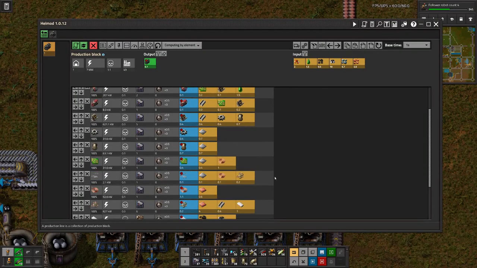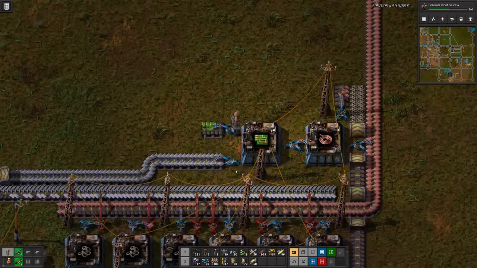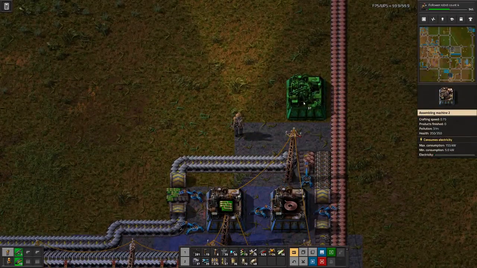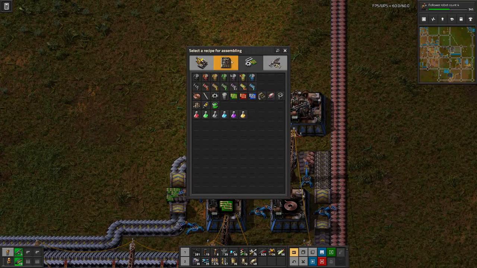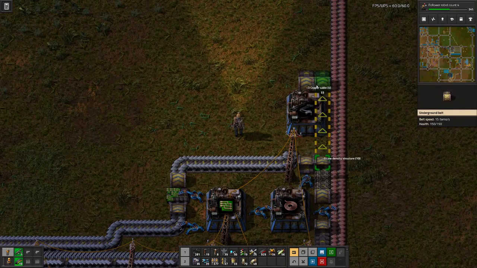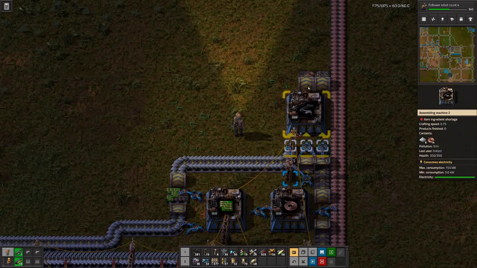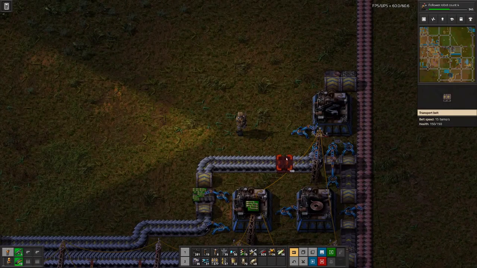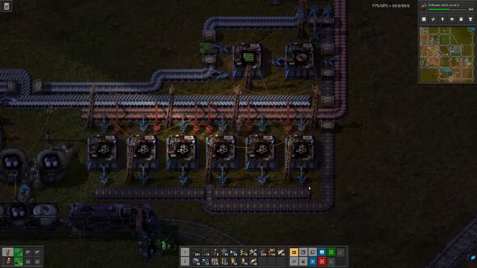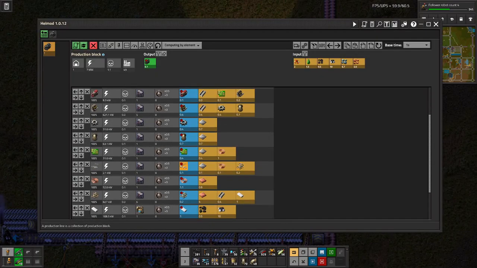What's next? If we build these here, and by the way, the electric trains come from a mod that I added here, but that's not part of the vanilla game. Just in case you're wondering. So what's next? We have that.